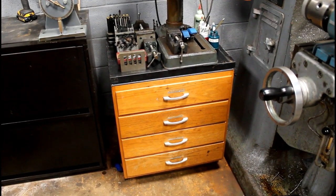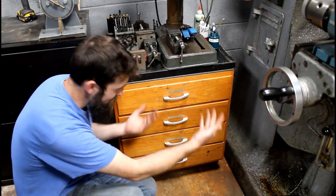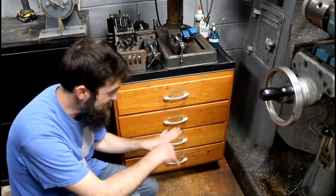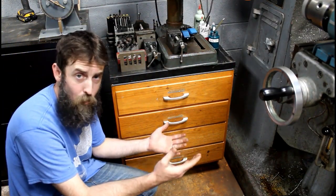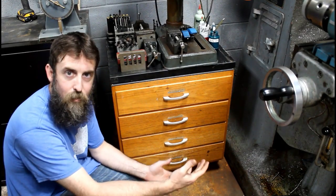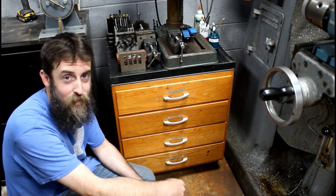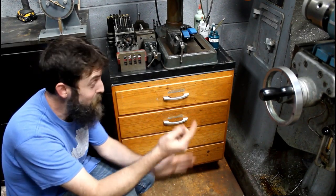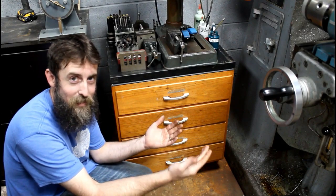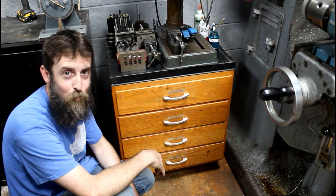All right, so yesterday I took my drill press and I set it on this large wooden stand. It was sitting on just a four-legged stand, and pretty much other than stacking stuff under it, it was all wasted space. And I had this old wooden cabinet, and I decided, why not take advantage of the cabinet and set my drill press on it. That way I could put my drills and stuff inside the cabinet. That makes sense.